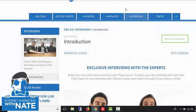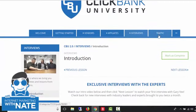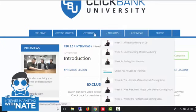That is one of the biggest struggles that marketers face online in today's day and age, which is why they included a section called traffic. Driving traffic to your links, getting people who are interested to click on your link, who may actually end up purchasing your product, which in exchange leads to you getting sales, which is the main goal that ClickBank University has here, trying to get you to earn money with ClickBank or any other product or service out there, because the information that you're learning here is information that you'll be able to use anywhere else, not just ClickBank. As I showed you earlier at the beginning of this video, another example would be clickshort.com, which is another affiliate marketplace, and also a marketplace for vendors, where you can list your product too. So what you learn here can also be implemented on clickshort.com.